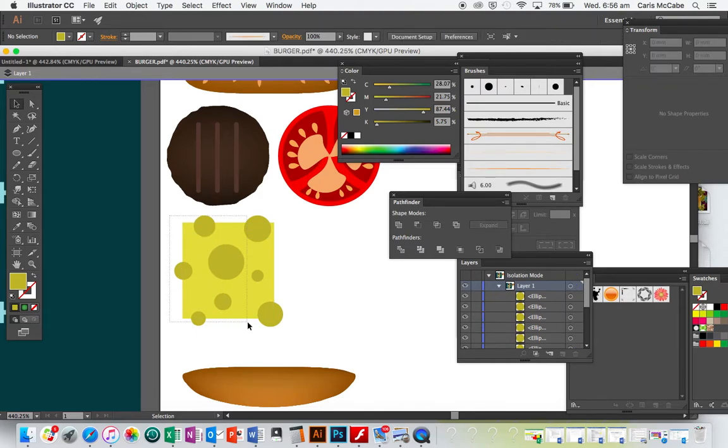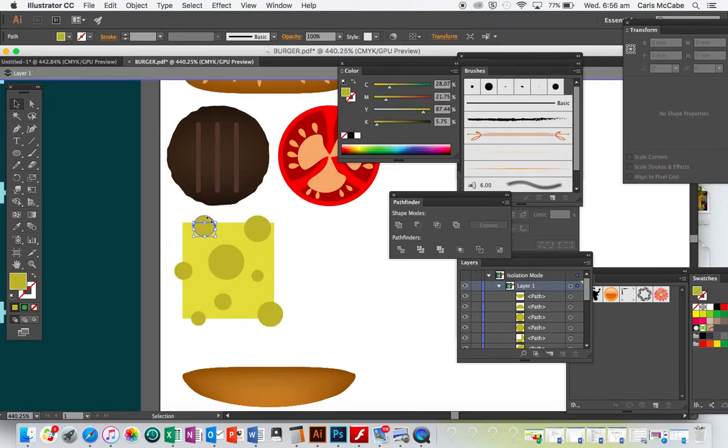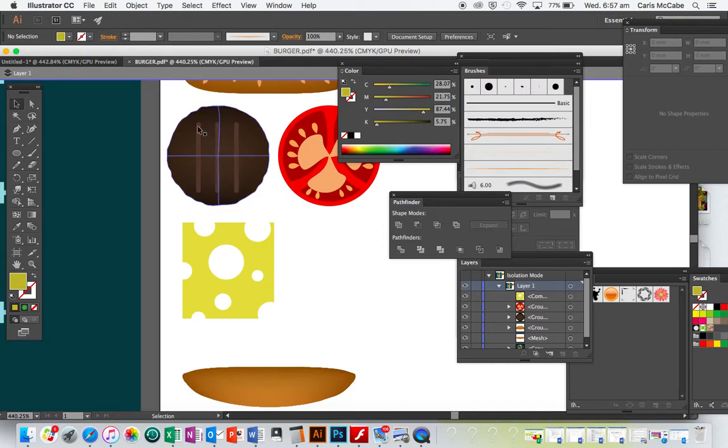And select everything and go to your shape builder tool and click in all these circles here and the overhanging parts. Go back to your selection tool and deselect everything, and then select those circles and the overhanging parts. And just hit delete on your keyboard and you've got a piece of Swiss cheese.